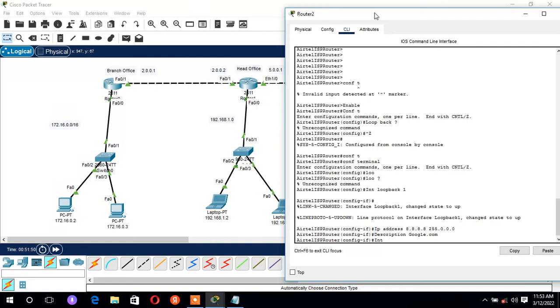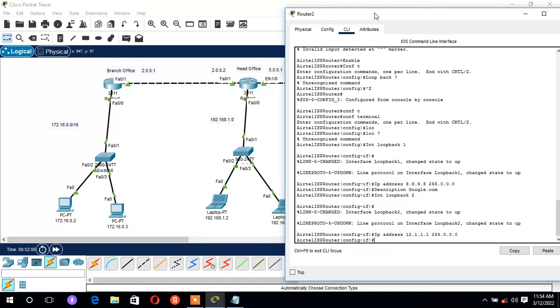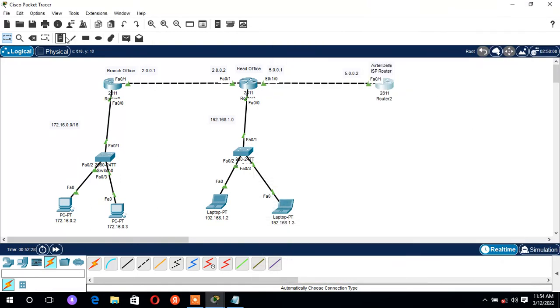Now I'm going to take interface loopback 2 with the IP address, let's say, 12.1.1.1, and the subnet mask would be... with the description gmail.com. The first one we have taken as google.com. So let me make a note: 8.8.8.8 for Google.